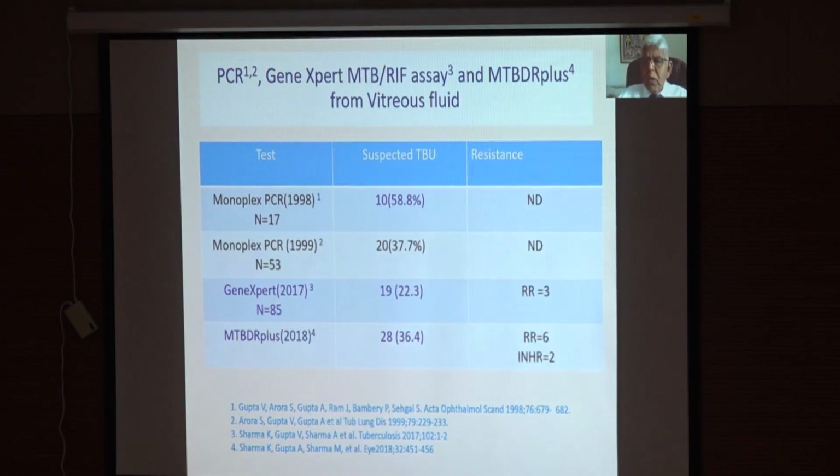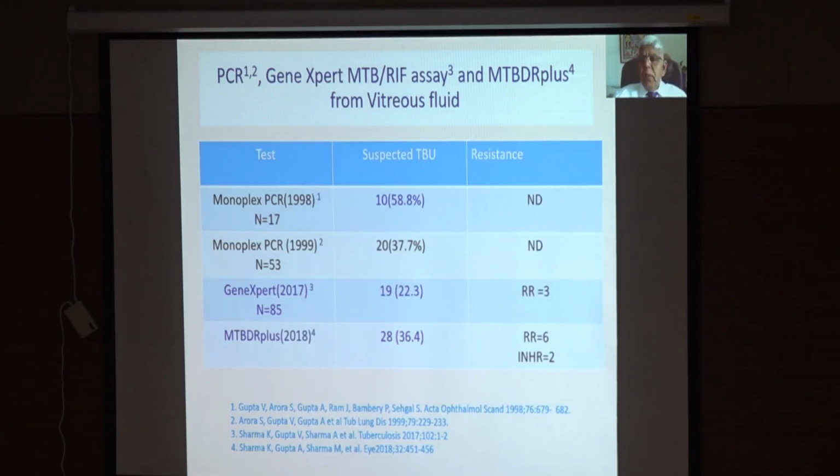Now, a long time back, in fact more than 30 years ago, we started the ball rolling on TB uveitis. When the world was silent, people didn't believe that there was anything like TB uveitis. We started exploiting this newly emerged technique of polymerase chain reaction for our patients where we clinically suspected TB uveitis. The sensitivity at that time was 50 plus, but we found that as we expanded our series, the sensitivity came down to almost one third of the patients only being PCR positive.